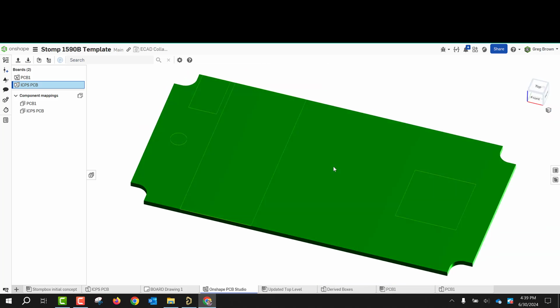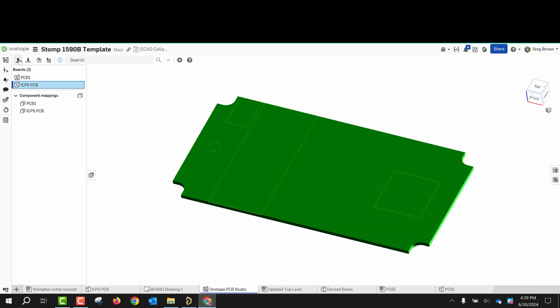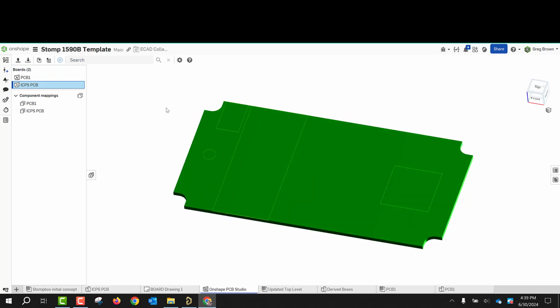At this point, it is time to send that to an IDF. So I'm just showing you the basic IDF data exchange format, which is common with ECAD tools like Altium, Cadence, Eagle, all those sorts of things. So I would export this to IDF, and then the workflow picks up in that the ECAD designer would import the IDF into their environment, it might be Altium, and do some work.